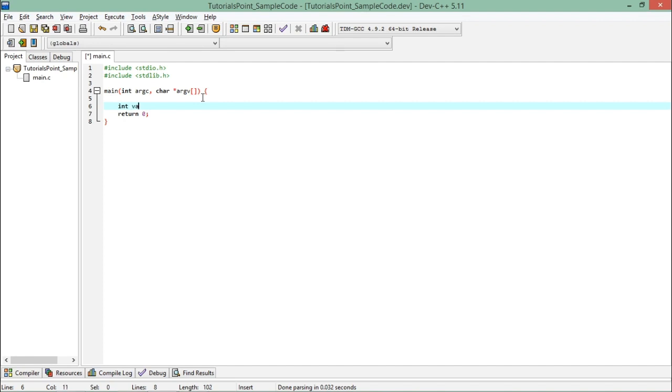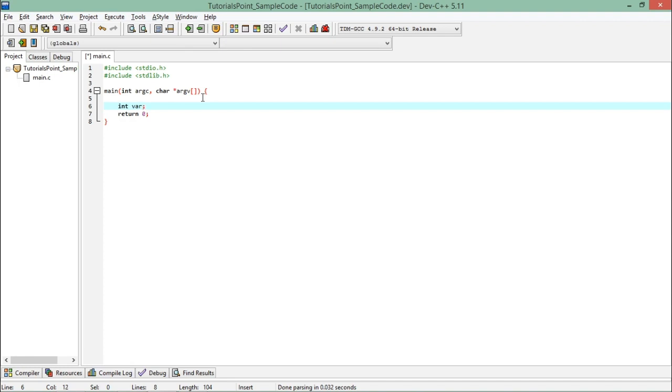Here I used int var, and after that I can terminate it with a semicolon. Using a semicolon you can terminate any particular statement.